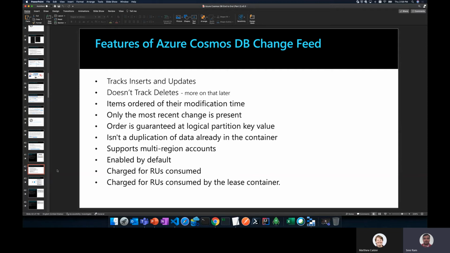So in change feed, only the most recent change is present. Order is guaranteed within a partition key value, which is important, right? Why is it important? Let's take a retail application, wherein you go to shop at, let's say, contoso.com, and we sell a lot of products. So you add 3 products to the cart. You go to the checkout, but you realize, oh, you know what? I just don't want to add this product, but put it in my wish list and remove it from the cart and instead order 2 items.